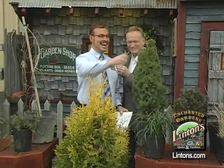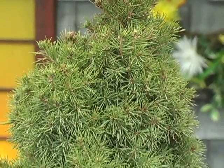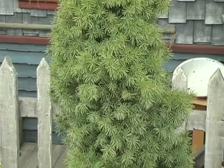That's right. Then we've got our little miniature dwarf Alberta spruce here. Very low maintenance type of evergreen, does a nice job of naturally shaping itself, grows into a conical shape, and soft to the touch. Going to be putting on some nice new growth shortly this spring, and you'll see that popping out at the ends of the branches, and they'll be light green. The dwarf Alberta spruce is $24.99. Buy 2, get 1 free. I love the contrasting colors here in the program, and Mark, this is a great example of what just a little bright splash of color can do to your set.